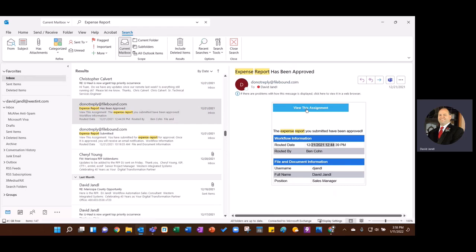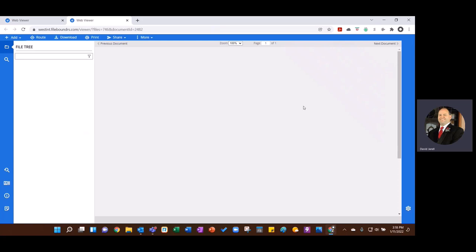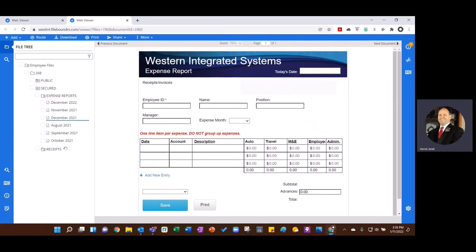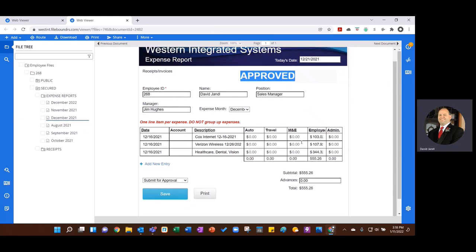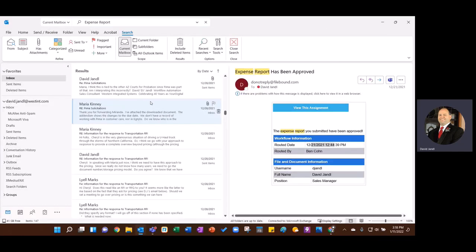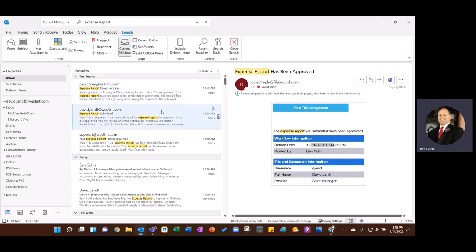And then if I go into that assignment and launch the application, it'll take me directly to that if I have permissions. And you can see here, you get an approval. So this tells you when that was approved. If you needed to print it for any reason, you could. And then here's one that was denied, and I'll take you back up real quick. So this is the one that was actually denied.